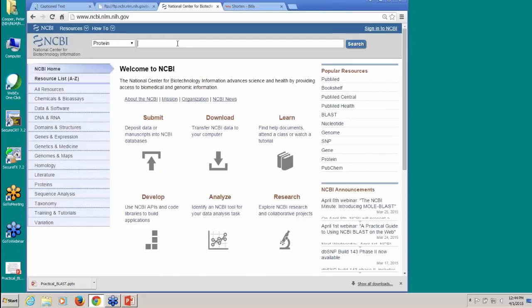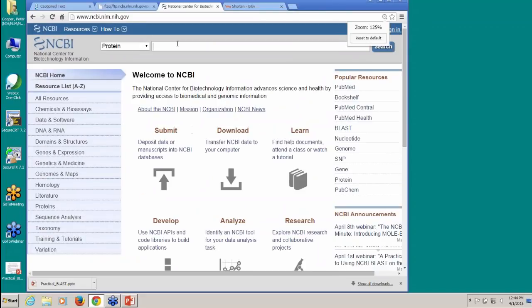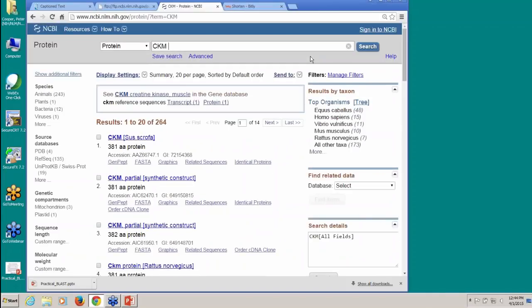I'm going to look for a particular gene, and we have a nice little shortcut that's pretty handy now. If I just type a gene name like CKM, creatine kinase M type, which is the muscle creatine kinase, we have this gene sensor that detects that that's a gene name or a gene symbol, and it automatically finds for me the human protein. I can go through all this stuff here. There's 264 protein sequences, but really what I want is this one.